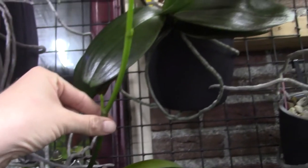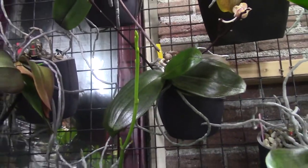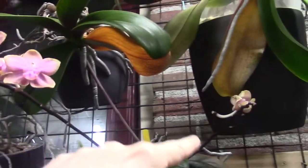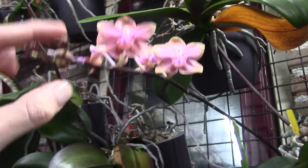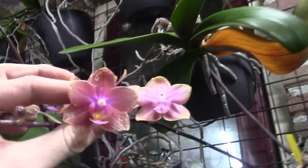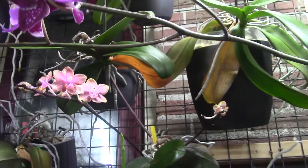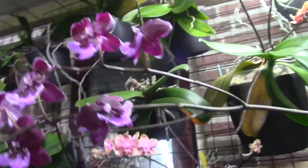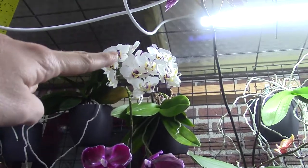But it also works on another spike and a branch. First time it has a branch on it. And if you see, this is a secondary spike. This one is also from earlier this year. So this one is a secondary as well. You can see I have aphids and thrips. So this is thrip damage. I tried to treat them, but it's very hard to get rid of them. More spikes there. As you can see, this one is a full bloom, first rebloom.